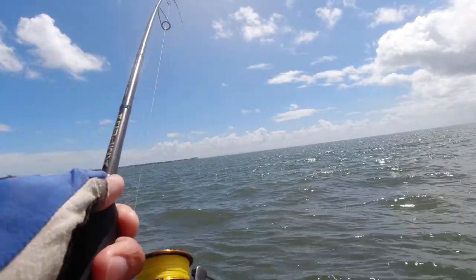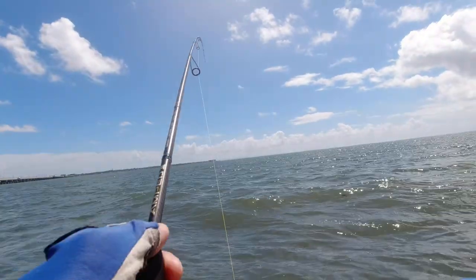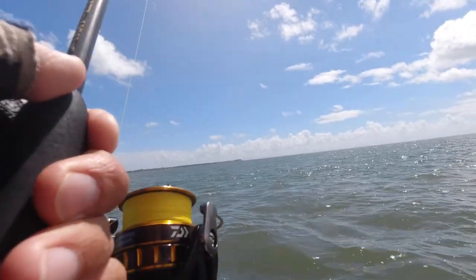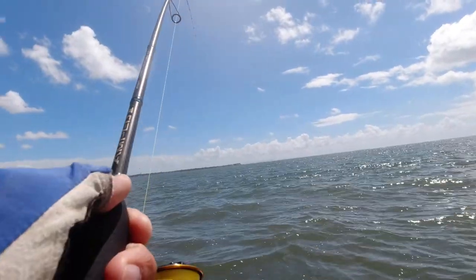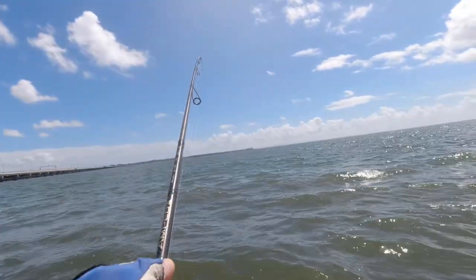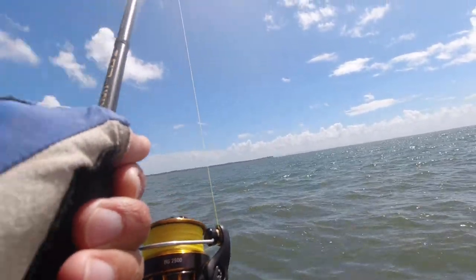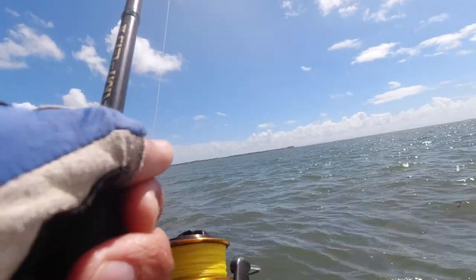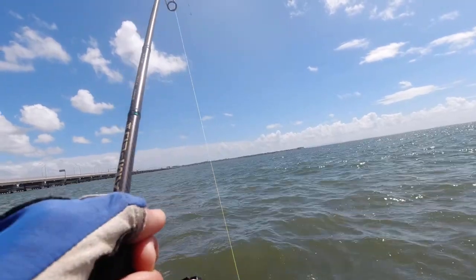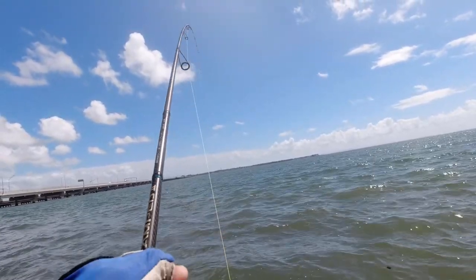Slowly coming in. Take my time. If he wants to run, he wants to run. Hope he's hooked well. When I hooked up to it, I think it didn't realize it was hooked. So that's why it felt a little dead weight and then it woke up. Still quite far away, just taking my time. That's the most important thing. With treble, sometimes only the lips are hooked, so you have to have loose drag so they don't pull out the hooks.